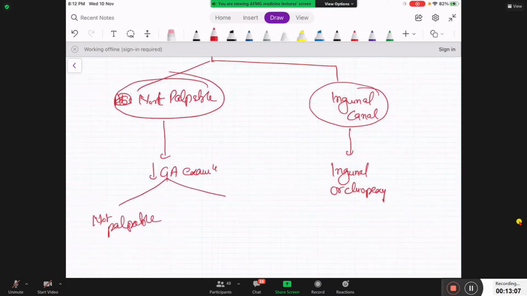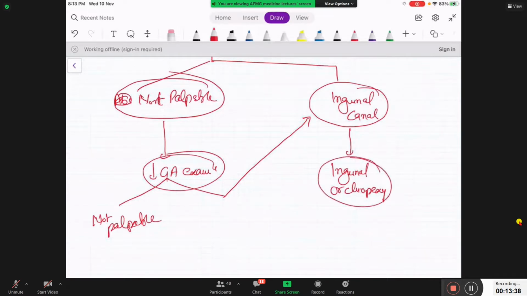and it is also quite possible that it is palpable in the inguinal canal. Because what happens is, when you put a hand in the inguinal canal in a 6-month-old baby, they may not allow you to do the proper examination. So if they start crying, they are resisting your examination, so you will not be able to palpate it easily. So you may palpate, you may not be able to palpate. So you should do an examination under G. If on examination under G, this time the testis is in the inguinal canal, we have to open the inguinal canal and do an orchiopexy again.